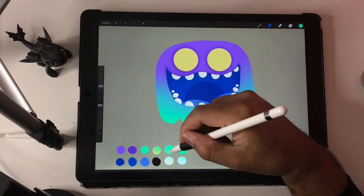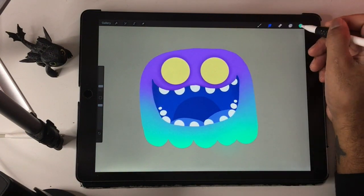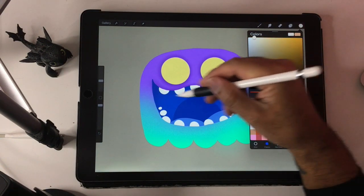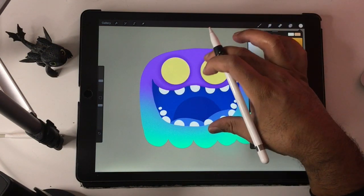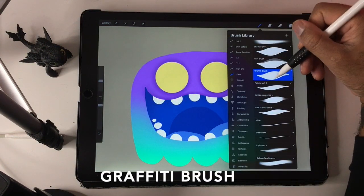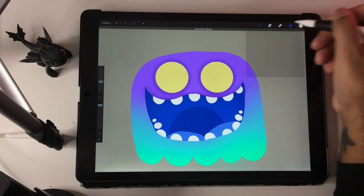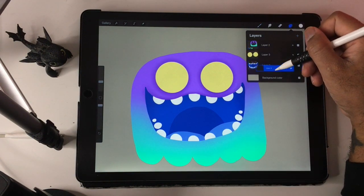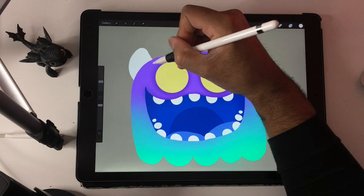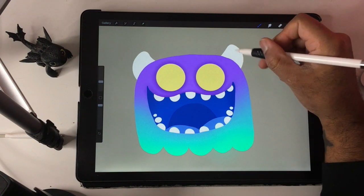I accidentally colored in my color palette. Oh well, it happens. So the next thing we'll do is give him some little horns. So we'll take the same beige color as his teeth. And you can do these anywhere, but you want to make sure that you're on your graffiti brush. And oops, we want to make it just on a layer below everything. So we're going to put that layer on the bottom, and we'll just give him some cute little horns.